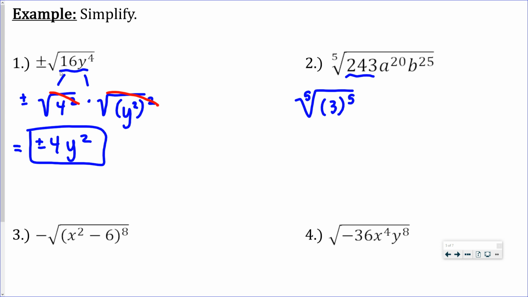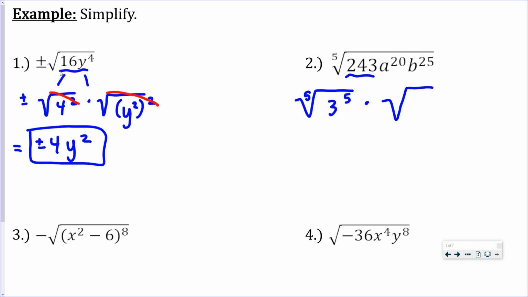You don't really need to put parentheses around the 3. You can if you want to, I'm not going to. 3 to the 5th. And again, I like to see it this way because then I can easily do my little fun, satisfying canceling out step if I can rewrite this as a power 5. We will look at examples when they're not perfect fifth powers, but don't worry about that for now.